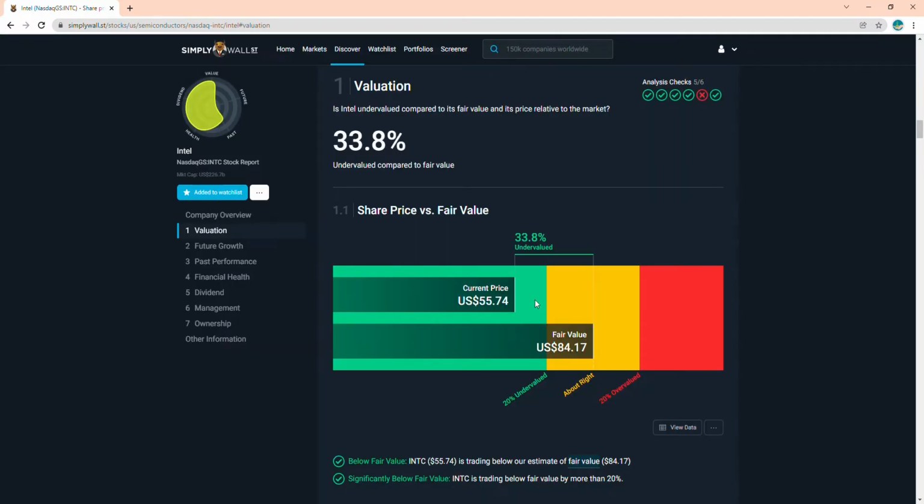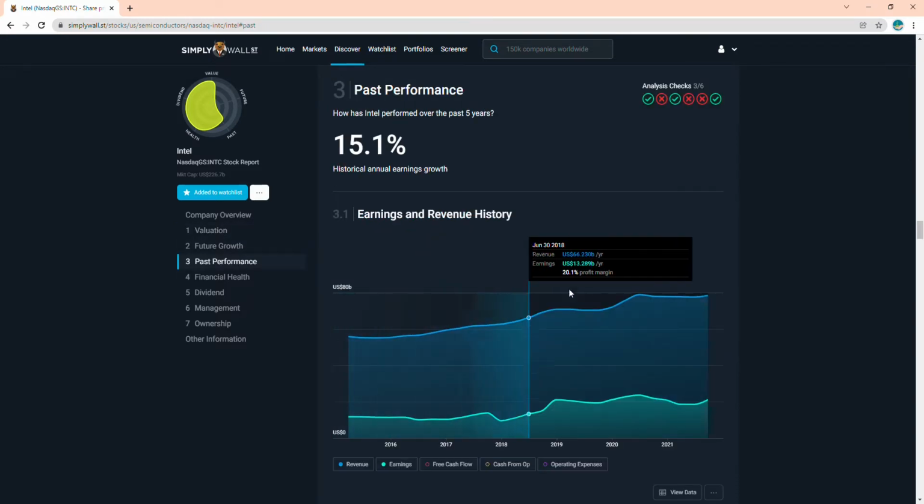I think now the price is 55. Actually, it's lower, still lower. So I think it's a decent price. There's not a huge margin of safety in comparison to even my own valuations. There's a much higher margin of safety in the valuation here from Simply Wall Street. But yeah, I recommend that you do your own valuation. So in terms of the rest of the features, past performance.